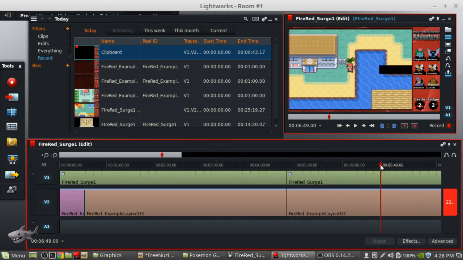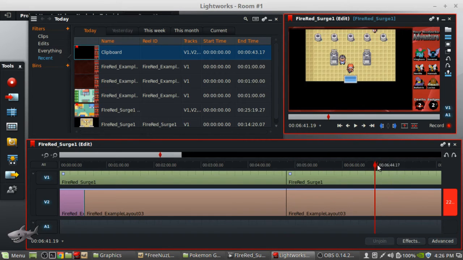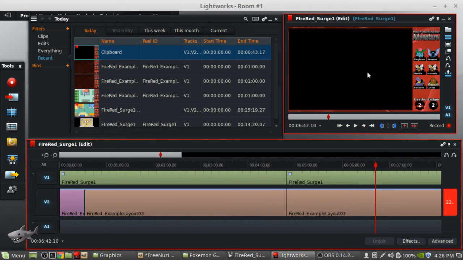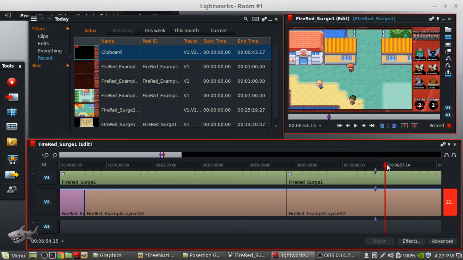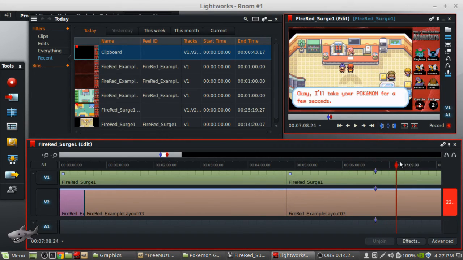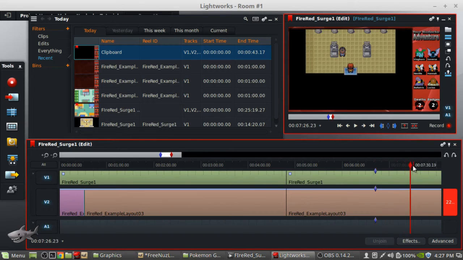Let's see, oh, another Pokemon Center run. Geez, this guy is pretty good at that. So we're going to show you that process again. As soon as the screen goes dark, do add an in mark. Find once he's done healing. Coming back. Looks like a few frames before here.